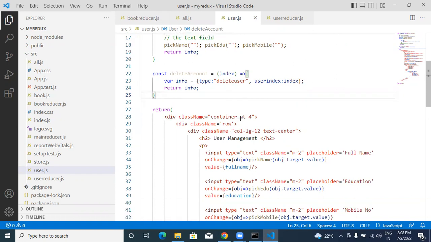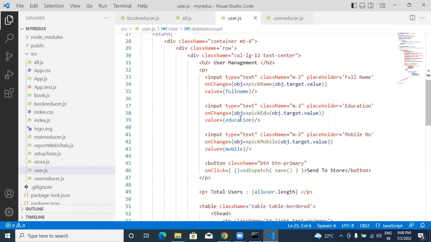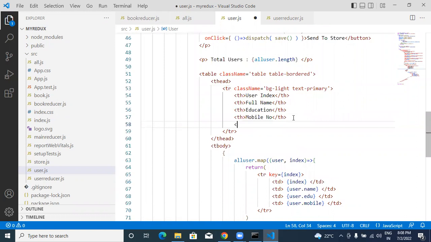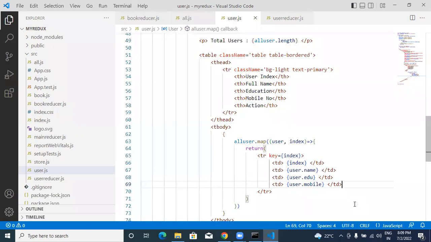Come down. In the table, you have to add one more column, th, action. One more td you add here for deleting purpose.